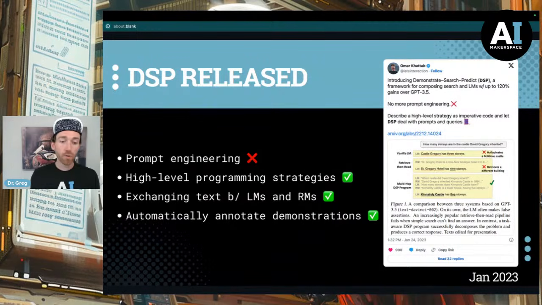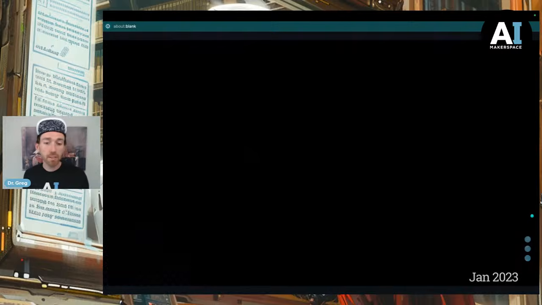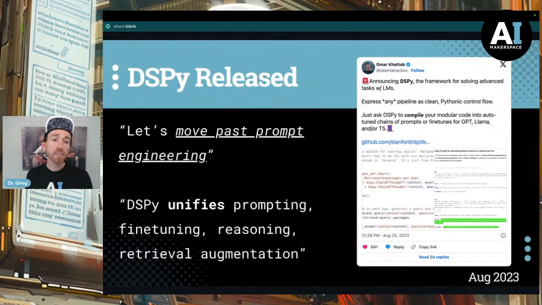So what came next was about 6-7 months later, in August of 2023, DSPy was released. And it was really, again, pushing this, let's move past prompt engineering. And now we were talking on some grand scale here. DSPy unifies prompting, fine-tuning, reasoning, and RAG.